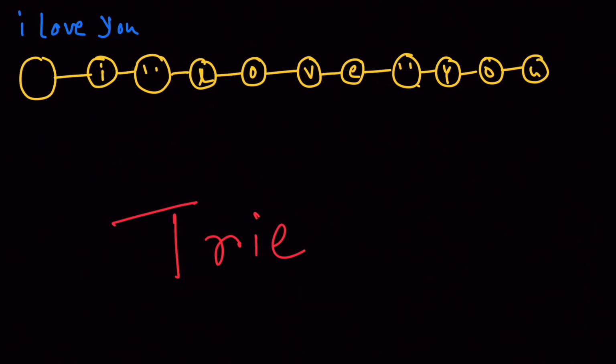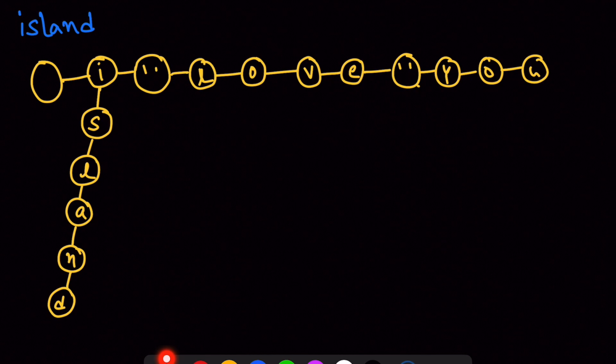Whenever search by prefix comes into picture, the first data structure that comes to our mind is trie. So here also we'll create a trie for this problem. Our first sentence is "I love you", so we'll create the TrieNodes for this sentence. Here we have the root TrieNode, then I'm creating a node for I, then space, then love, space, you. Next we have "island". We already have I in our TrieNode, so we'll just add the nodes for "sland".